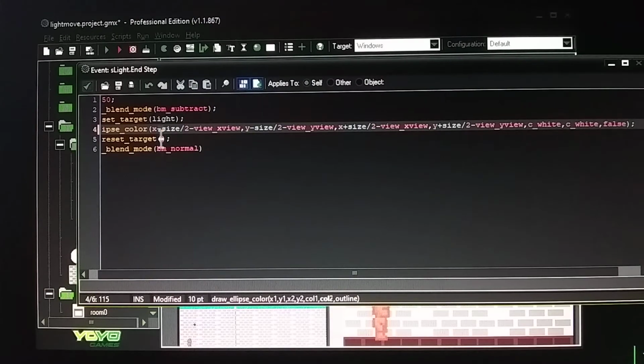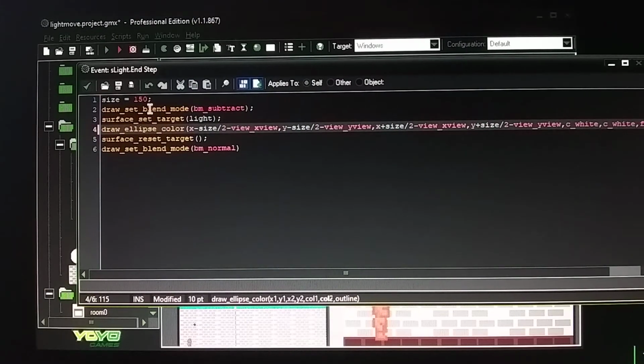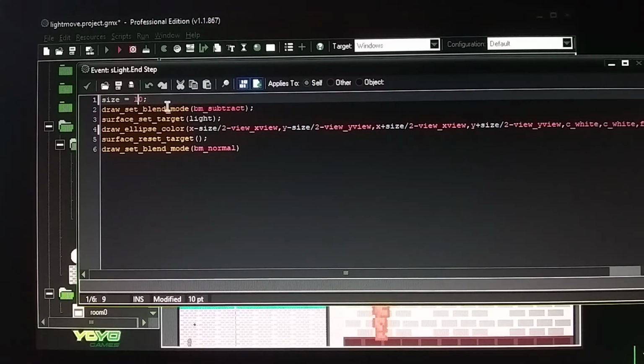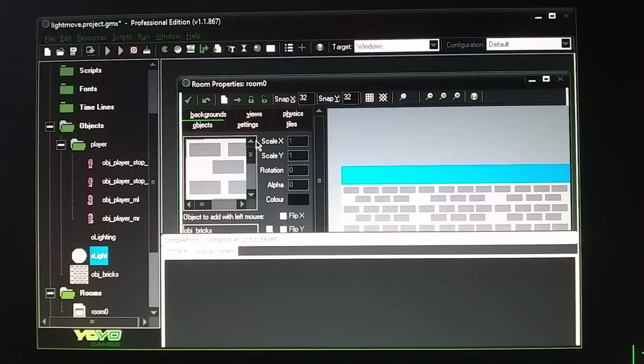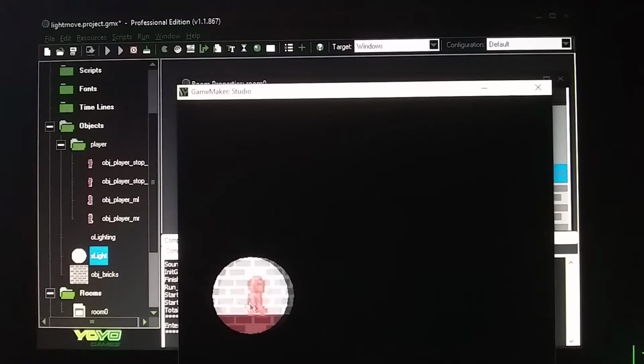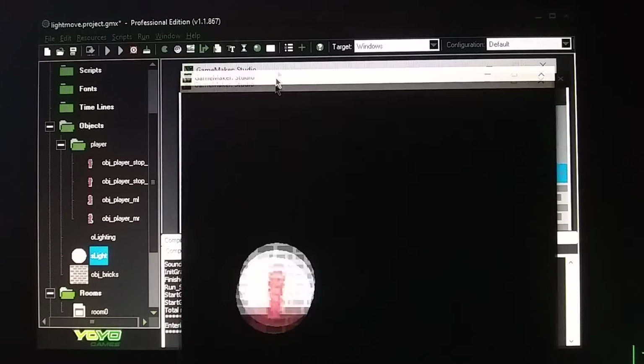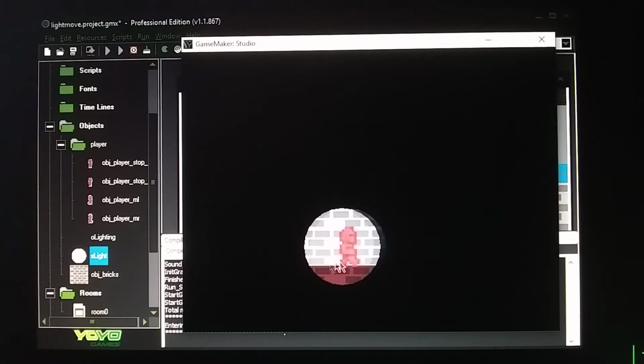So I guess if you really want a cartoon feel, I can change this to 30. See, now it's really sharp. Kind of like a target on the character itself. So if you want it sharp, you can make a color for it, or if you want it faded, just keep it black.